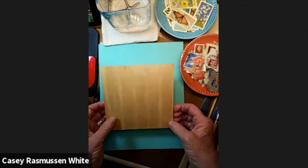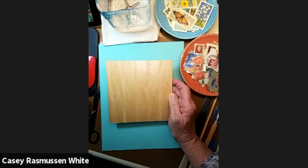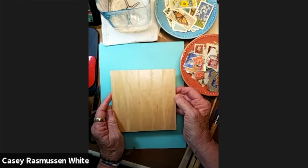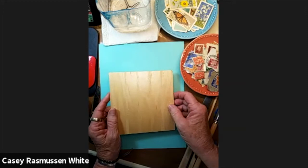All right, the wood that I work on, this piece has some glue on it. You can see someone was measuring something. This is wood from a cabinet maker shop. Now, I have a cabinet maker shop here in Martinez that this is leftover from. I tell him what size I need. I tell him cut as many as you can, and he gives me a deal. It's sort of like going to a market, though. It's never the same price, but it's always a good deal, and some pretty nice wood.